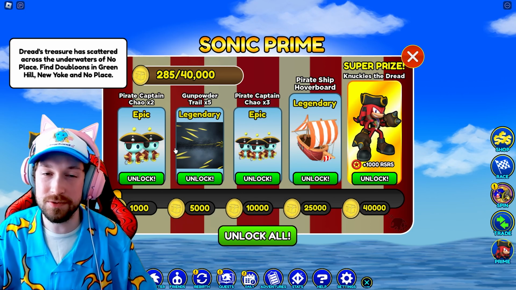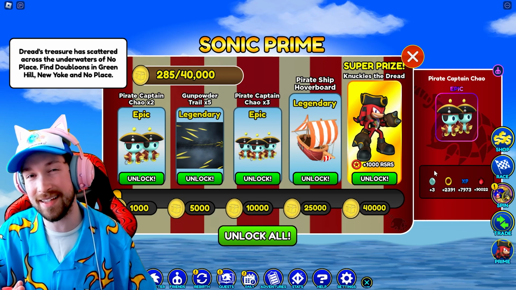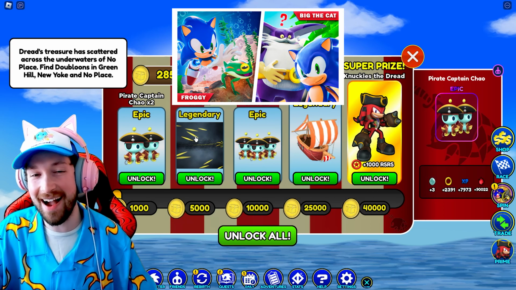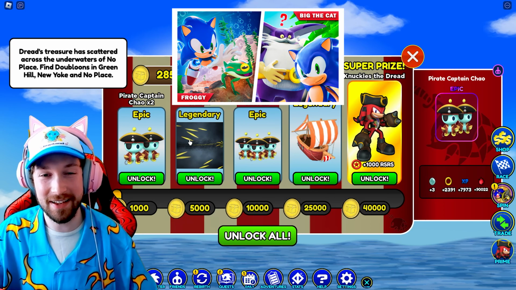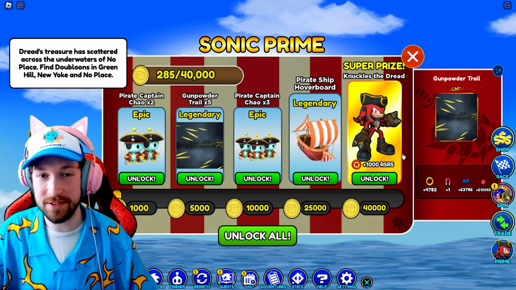And you get these Pirate Chow, who actually have the underwater ability, so I assume we're gonna be going under the water. Similar to that, like, what was it called? Like, Reef Zone? That original, like, Big the Cat world in Sonic Speed Simulator 1.0? Anyway, that ability is finally back, which is interesting.